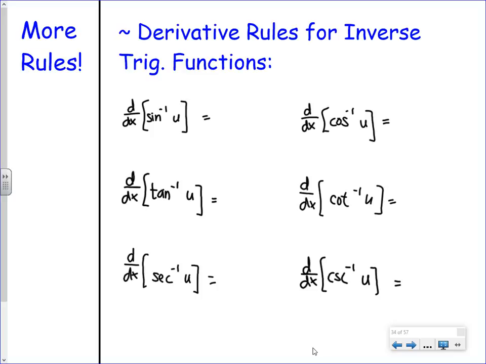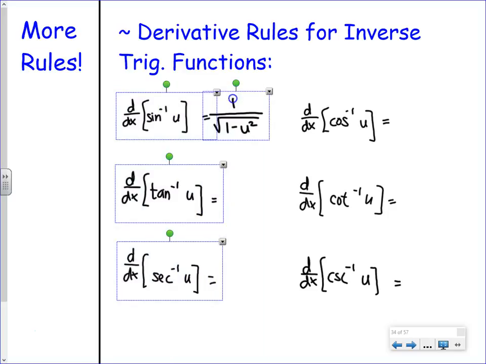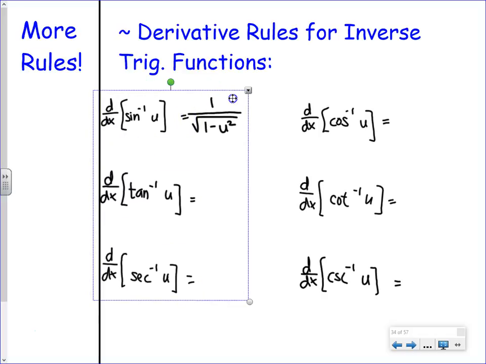We just saw one of these. The derivative of sine inverse of u. Whenever there are u's, we use the same formula, but we put in a u instead of an x, and what do we add to the end? u prime. So I took the 1 over the square root of 1 minus x squared, but I put a u squared, and I just need a u prime. True?